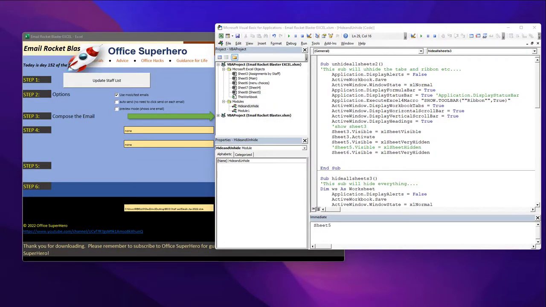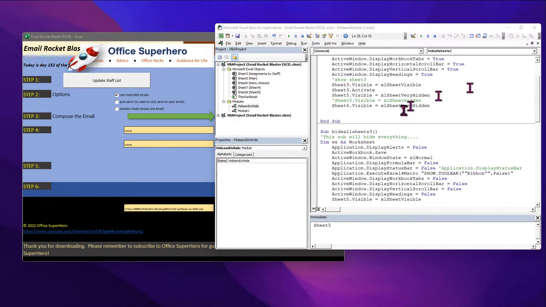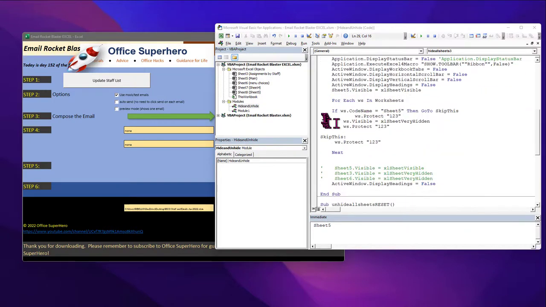So like I said before, there are other types of looping codes and looping procedures, but it's all essentially the same thing. It's basically telling VBA or Excel, do something, repeat it again and again to a collection or set of items, and once you've done it to all of them, then stop.